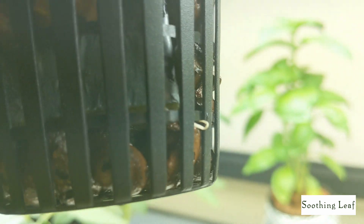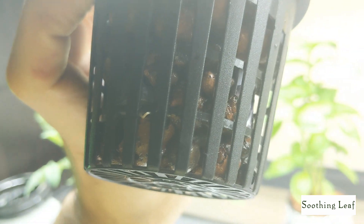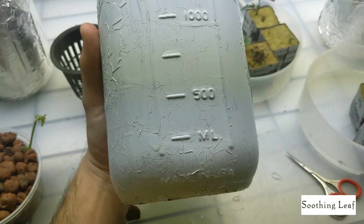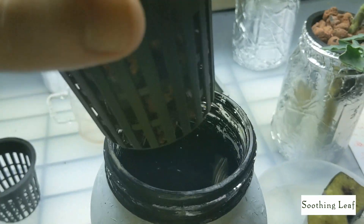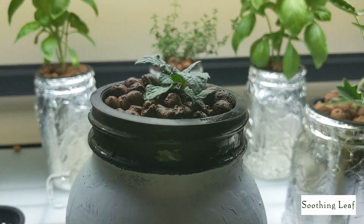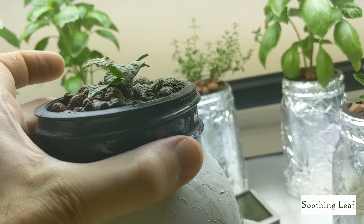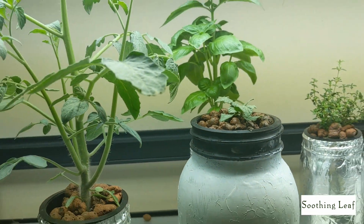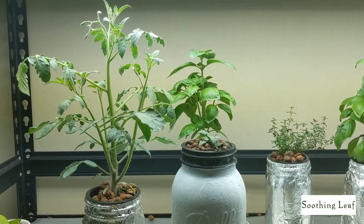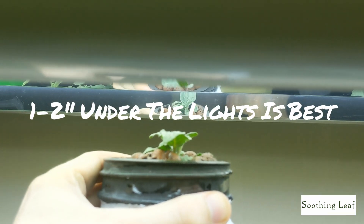Kind of sped things up a little bit for me. So once I drop this in the jar, probably in a couple days the root system should find its way downwards already. And I'm going to use a half-gallon mason jar — this is also a wide-mouth mason jar, so the net cup fits in just right. And I painted the jar several coats — I think I painted black and then white over, or this opaque color. And you can see the height is a little bit low, so I'm going to have to lift it up a little bit closer to the grow lights. You want to basically keep it one to two inches under the lights.